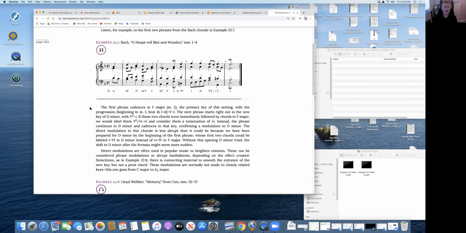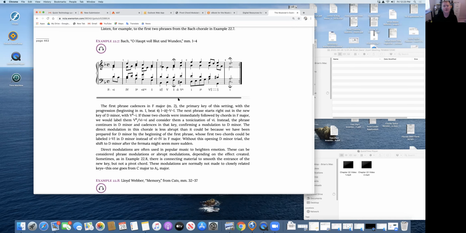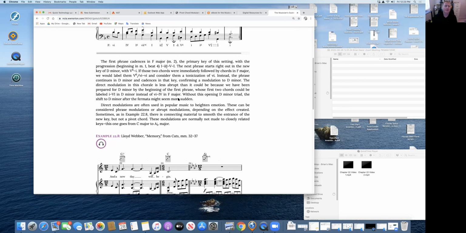Yeah, that's not jarring at all. I mean, he is in F major and goes all the way to F right here to the fermata in measure 2. It's just a straight F major, and the next chord's just right away an A major chord in first inversion, and right into D minor. And again, you're going straight to the relative minor. It's not jarring at all. It's easy to sing even. So excellent writing by Bach, like always.